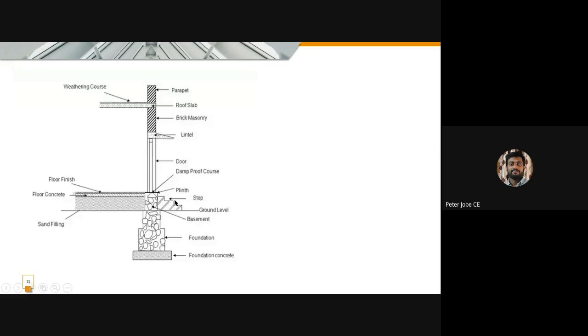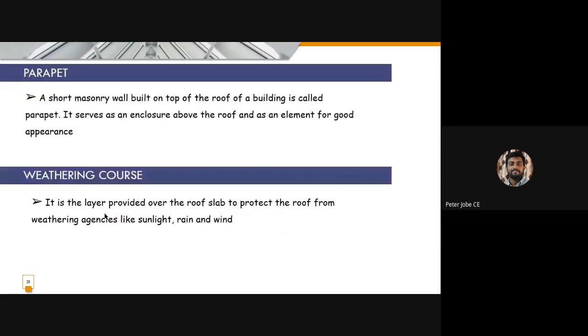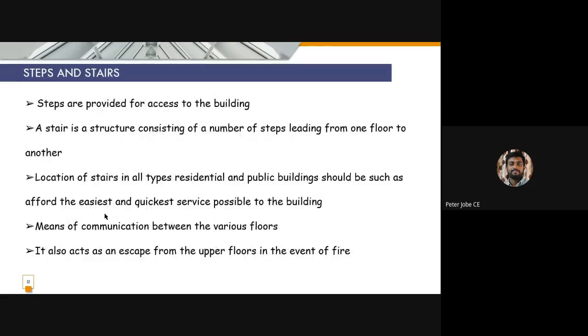So while defining these steps, there are also some specifications that need to be followed. It will be different for different buildings. For a public building, the height of each step, that's known as the rise of a step, should be maintained within a limit. Otherwise, what will happen? For a public building, different kinds of people will be trying to access those steps, and the height of each step should be kept within the limit. Otherwise, it will be too difficult for them to climb those steps.